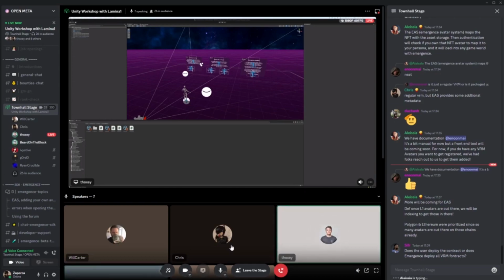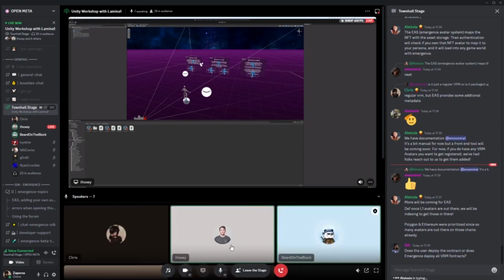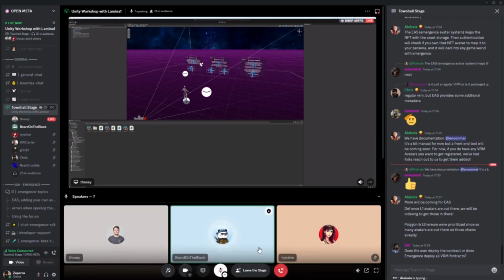And what we're aiming to do as much as possible is just to build abstractions on top of that base level functionality. That means that all of the common things that you're going to want to do when building your Web3 games, we make a lot easier, a lot more streamlined for you. Again, it's another reason why we're always trying to talk to the community as much as possible, because we're trying to make things that you're doing all the time much easier. So it's really good for us to know what you're doing all the time.